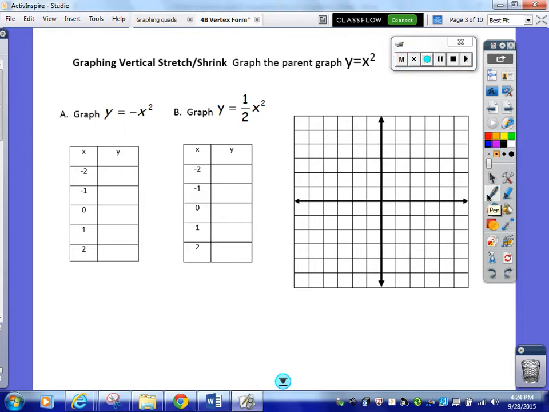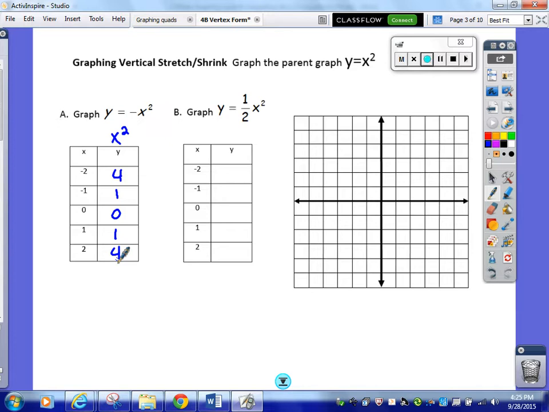Let's start off by graphing y equals x squared. This is the parent graph. So here, x squared: negative 2 squared is 4, negative 1 squared is 1, 0 squared is 0, 1 squared is 1, and 2 squared is 4. These are your parent points. You need to memorize this pattern. We can no longer treat A as slope as you did with absolute value. That's a very common mistake. You can no longer treat A as slope because now we have a curve, and curves don't have slope.